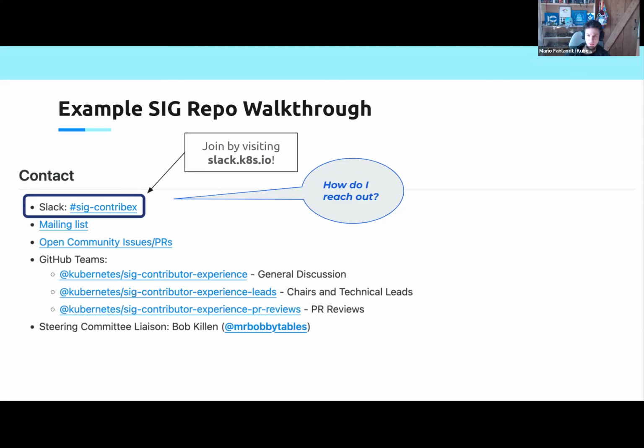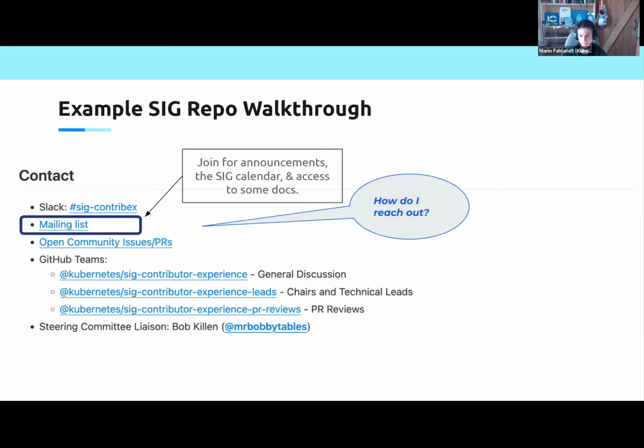You'll also find contact information for the SIGs there. Most SIGs in Kubernetes do a lot with asynchronous communication in their channels within the Kubernetes Slack, which you can join by visiting slack.kubernetes.io. Each SIG also has a mailing list. Important announcements for all contributors to the SIG go out via the mailing list, and the mailing list also will share the invite for all of the meetings. You also get access to specific shared files on the drive. Access is usually limited through joining the mailing list.